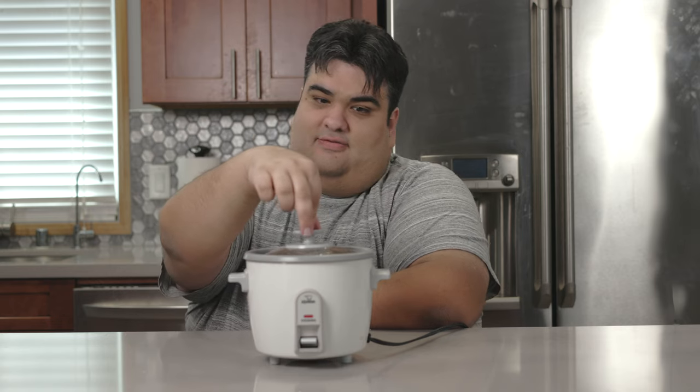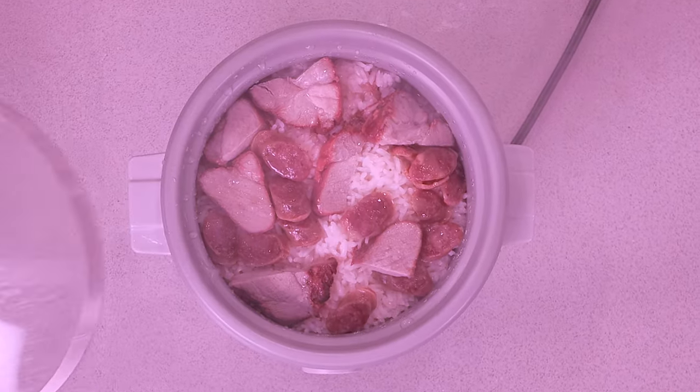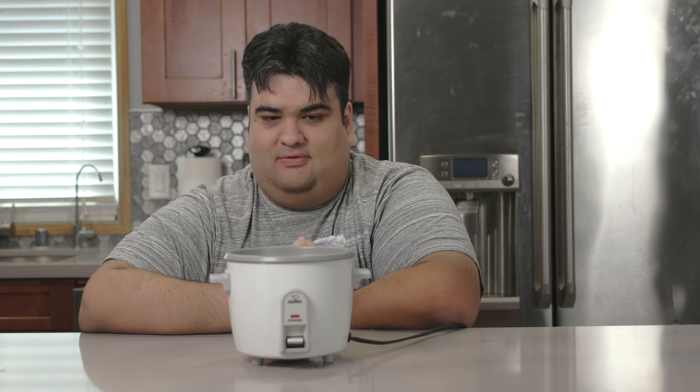Alright, the rice cooker just finished cooking. Let's lift off the lid and see the magic. Yeah, that's some Chinese porn right there. Because actual porn has been banned in China. Anyway, enough politics, let's move on.